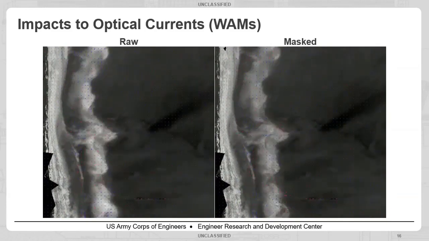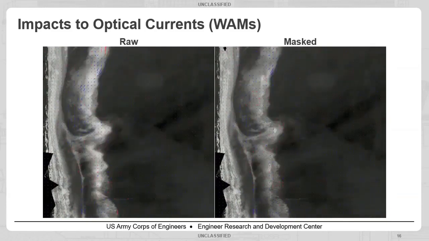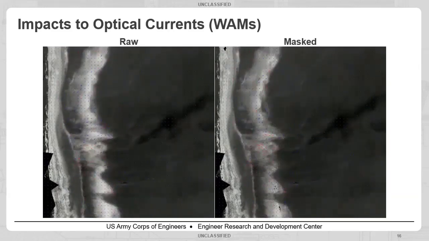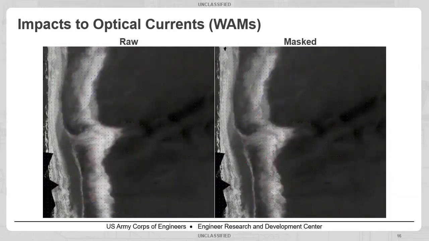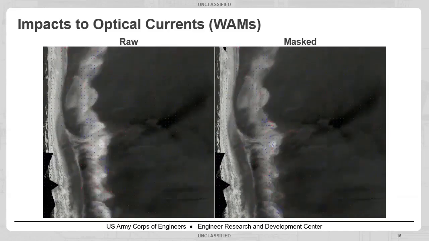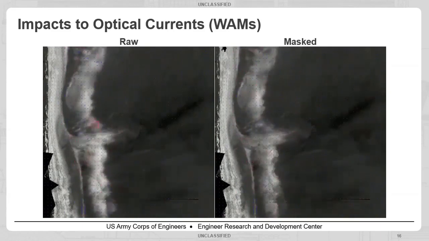And again, red is going to be anything that is depicting movement to the north. Blue is depicting anything to the south. I know this looks like a lot. There's not a lot to pull out from it. So let's take a step back and look at a 5-minute average.